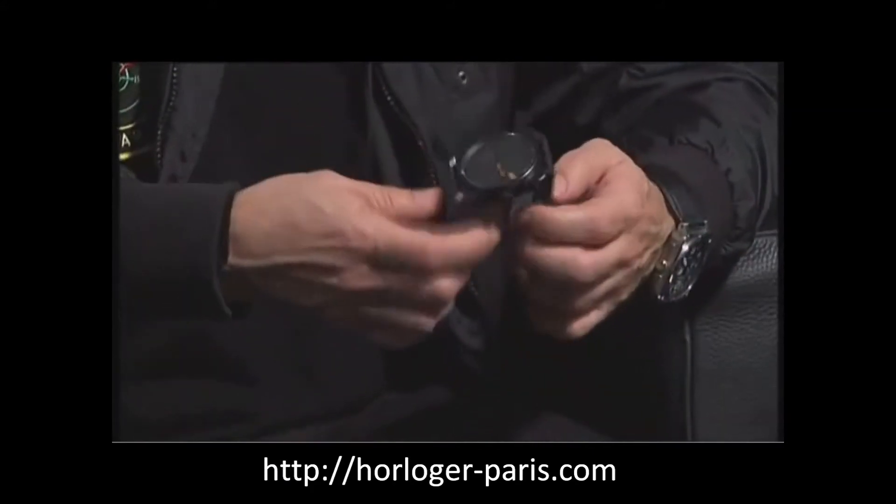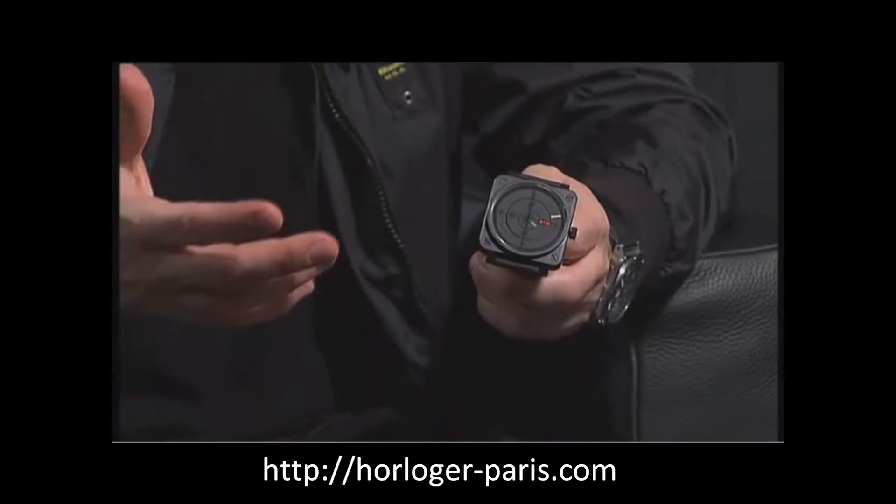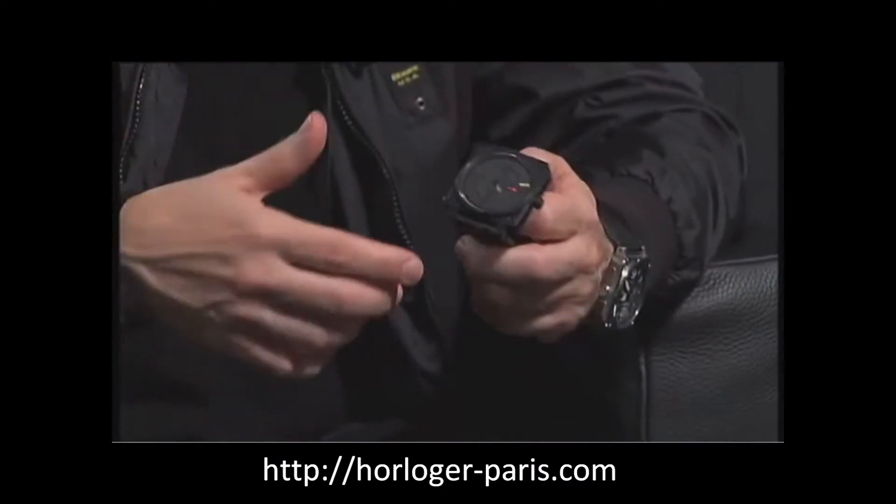Today we've come up with another design that is also inspired by another tool in that cockpit, which is the radar. And so this is the instrument BR-01 Radar, which takes a lot of the design and graphics from a radar and puts it into a watch form to create this new model.